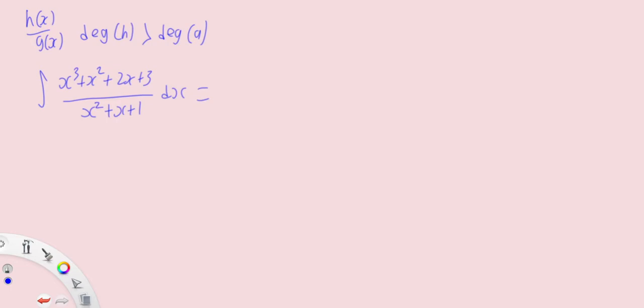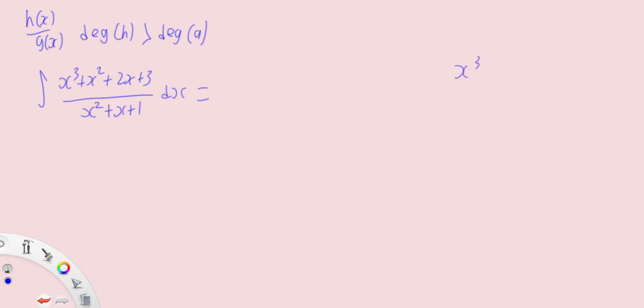Because you notice that when the degree on top is lower than the degree below, you're able to find a way to integrate it, right? Through making it to a ln function or making it to a power rule function, and then afterwards taking the remainder and using the tangent inverse or ln formulas in the MF26. So how do we get the numerator to be lower than the denominator? The answer is that we must perform long division.